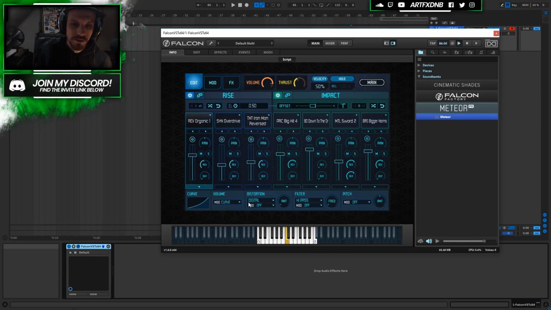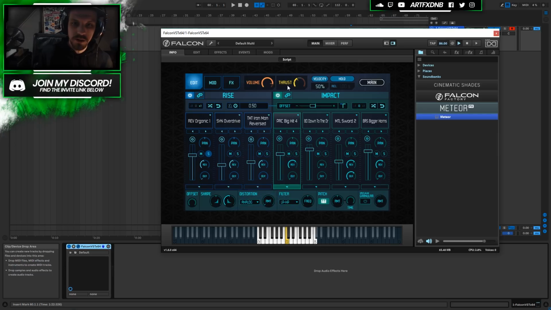That is it for all of the things here. You could also set the pitch to be connected to the curve if you want. So for instance, for this rise, if I want that rise to maybe pitch up, it's a little bit hard to hear, but you could have that rise pitch up and follow along with the curve that you created here.